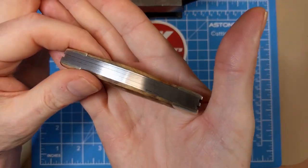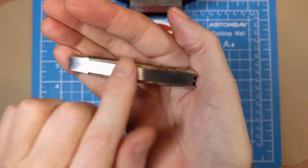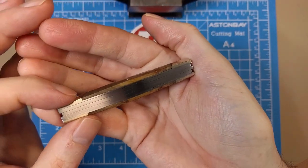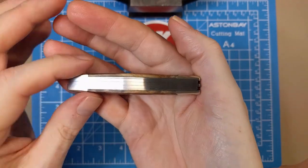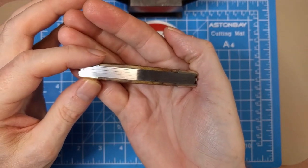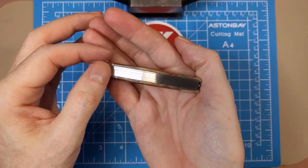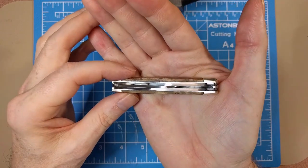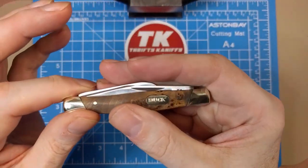Now on the bottom we've got three springs, one for each blade, and we've also got steel liners, which is a little bit different from many manufacturers, but Buck does this. They use the steel liners. Now the advantage of maybe having three springs is that they would have a little stronger pull and also give you a little more spacing for the avoidance of any blade rub on a Stockman. But that is not the case with this one, unfortunately.